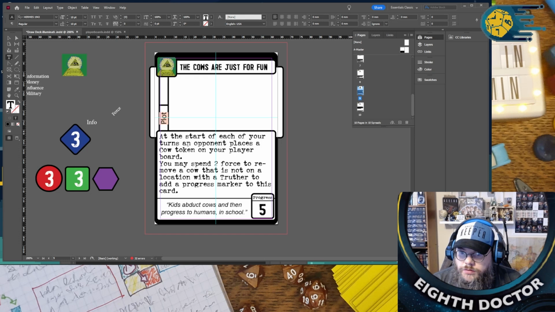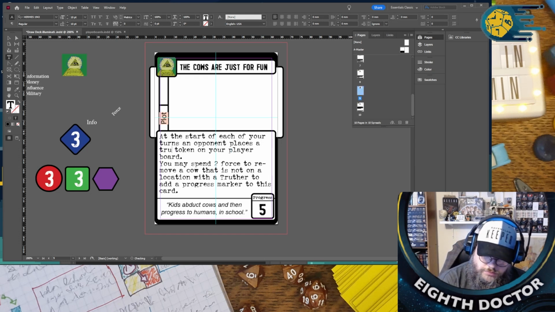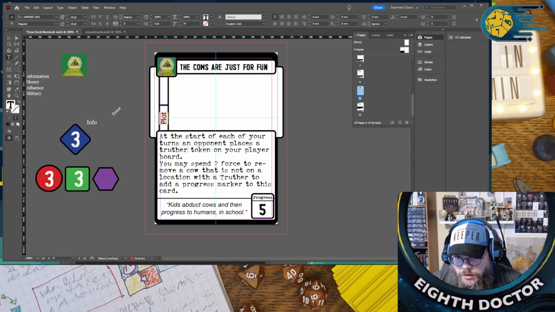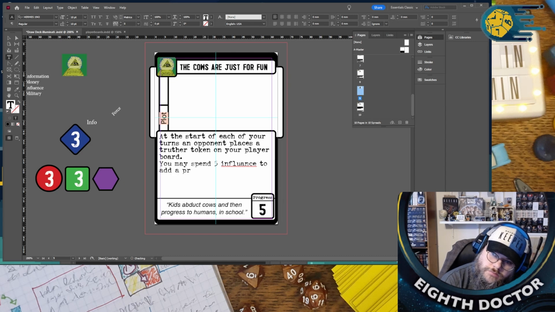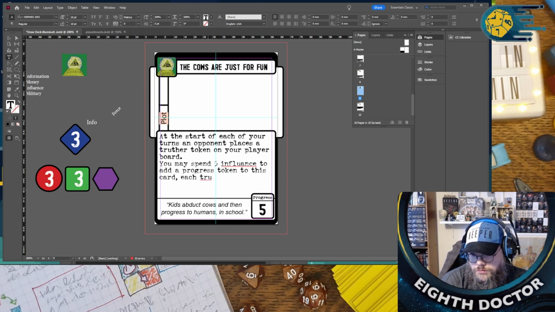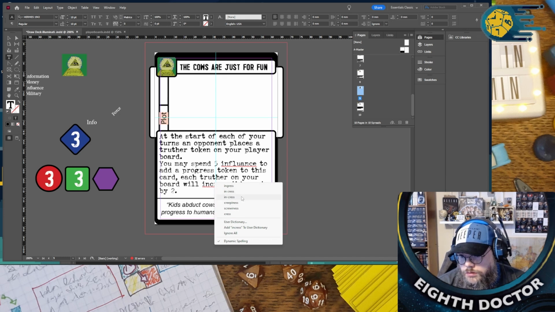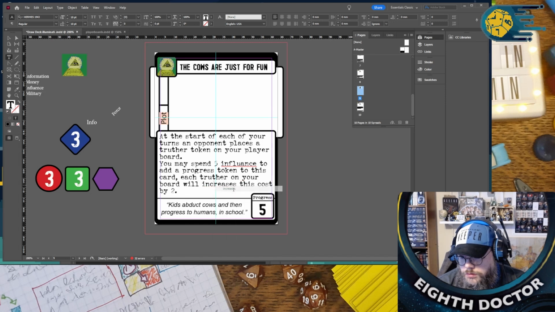So if each of your turns, the opponent may place... so you can spend 5 influence to put a progress marker on here, or it could be a lot more expensive.